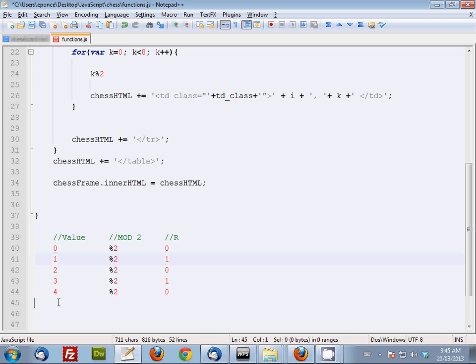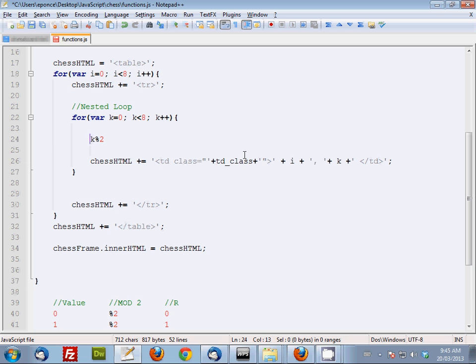So we're going to use a little conditional here, and we say if k mod 2 is equal to 0, you want black, so TD class equals black.